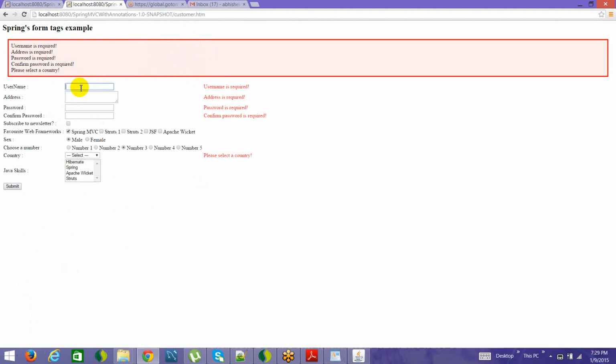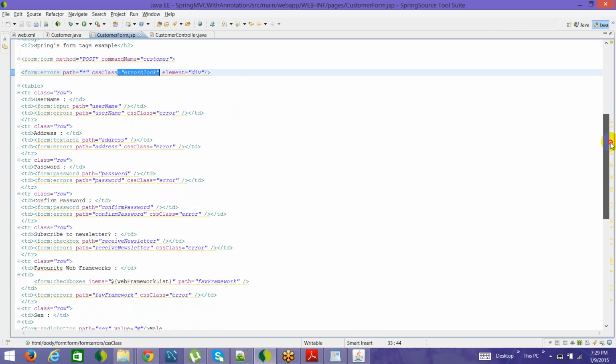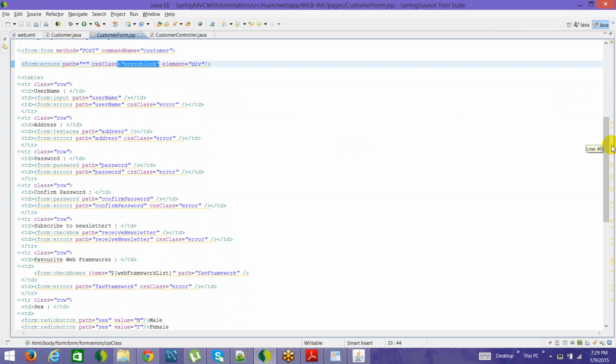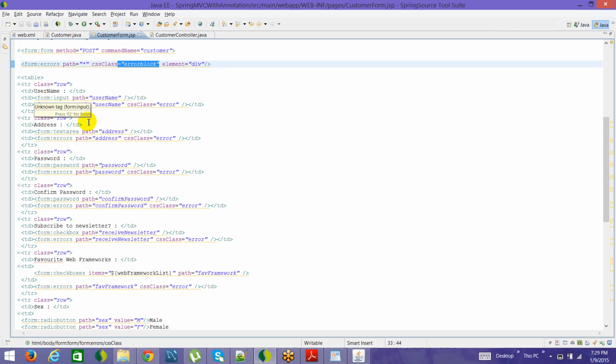Now this is form:input, like a normal input. Let's try to be careful, because it's very important to write a proper JSP also, right? That's how you'll be able to write an end-to-end application. So you have this form:input which is an input. Then you have address, since it's a free form text field. This is how we write it here for address. Then you have this password, form:password.